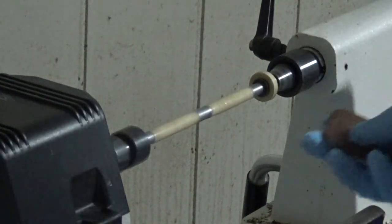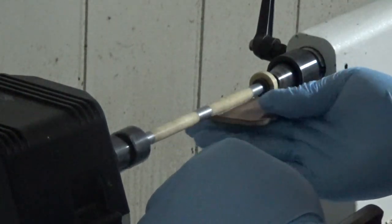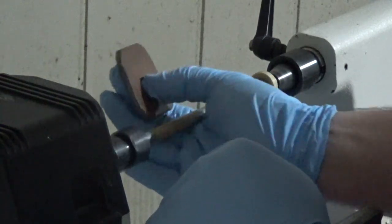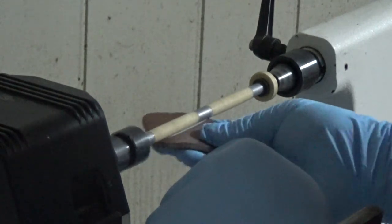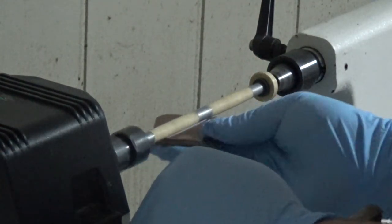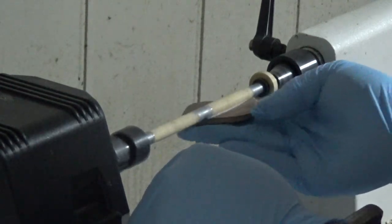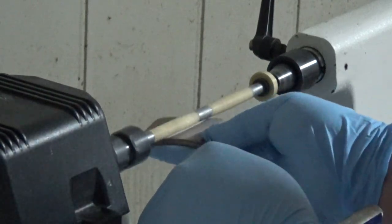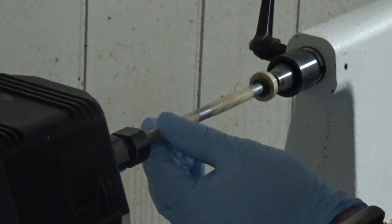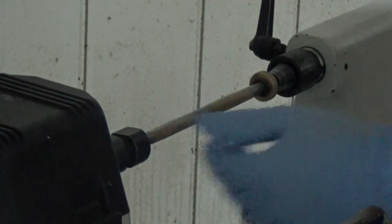The important thing about this is to keep the pad moving. Do not keep it in one spot, otherwise you're going to burn the micro mesh. Check it real quick just to make sure it is smooth. If not, we'll continue with this and then we'll move down to the green pad. And we're gonna do it just a little bit more.